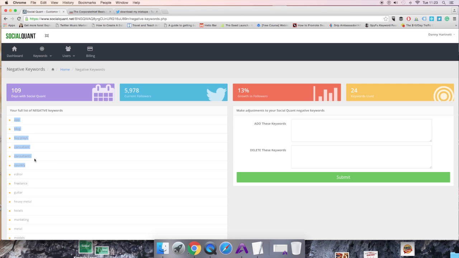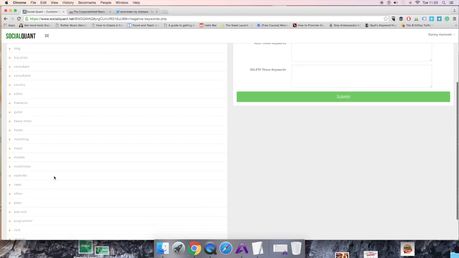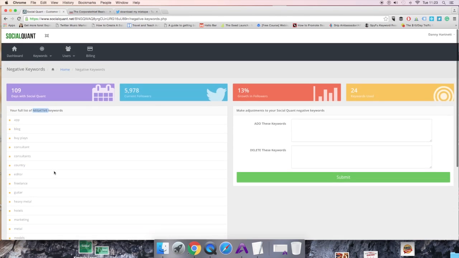Because I have put in J. Cole or SoundCloud as a keyword to follow some of those followers, SoundCloud can't really differentiate between the bots or the fake accounts. So you really have to be careful with your negative keywords. Once you put them in, it does a good enough job to stop those multiple account follows, and it gets a bit more niche specific.